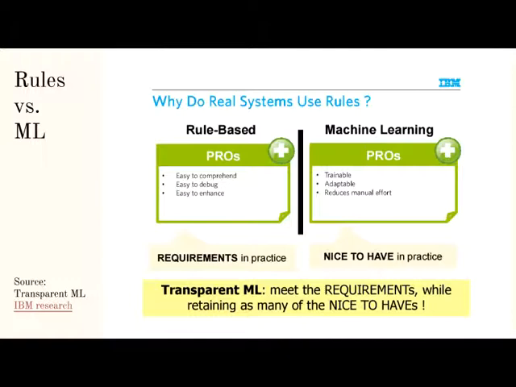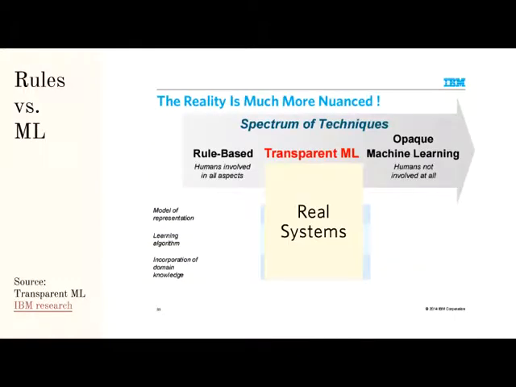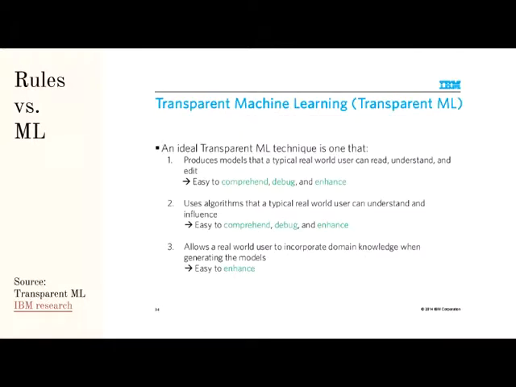So they want to advocate something called transparent machine learning, a way of approaching machine learning that sits in the middle of the two, that involves interpretability for humans while capturing some of the power of machine learning. I found this overall approach pretty interesting. They define criteria that make a transparent machine learning approach a good one and a valuable one.